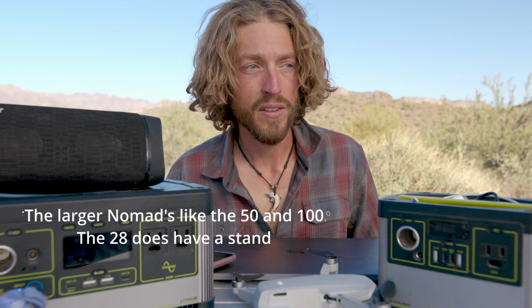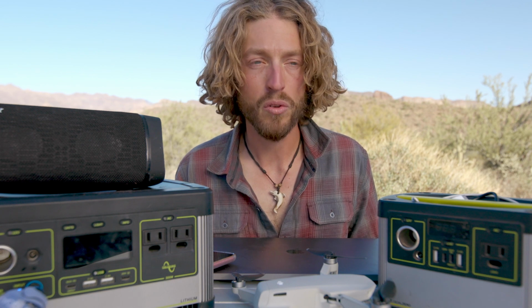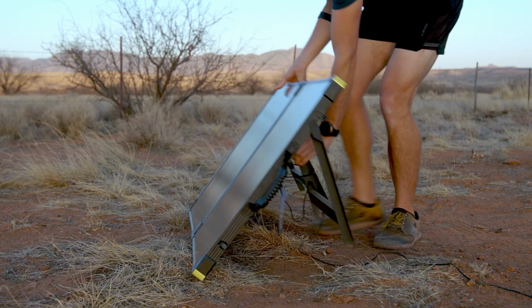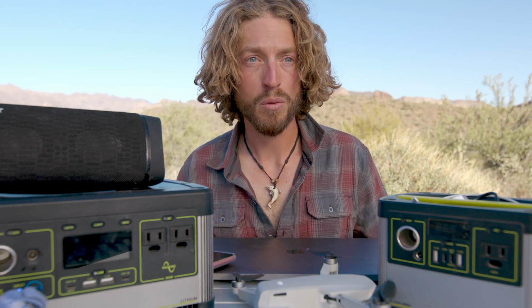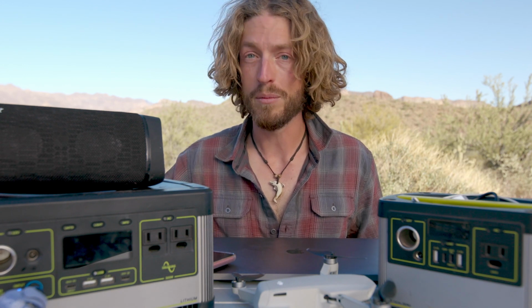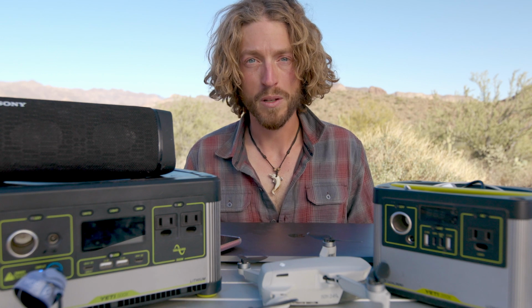One big downside to the Nomad solar panels in particular is that they don't have stands. So it's a huge pain in the butt. And one of the things I hated most about them was that I would have to find stuff out here to prop them on. Whereas with the Boulder solar panels, they have kickstands built in and they're pretty heavy. So I don't have to worry about the wind blowing them around, which happened a bunch with my Nomad panels. I would end up having to put carabiners on them and stake them into the ground or hang my shoes or something off them just to make sure they didn't blow away if I wanted to leave them out and go for a walk. Not having a kickstand built into it really frustrated me more than I would have thought.